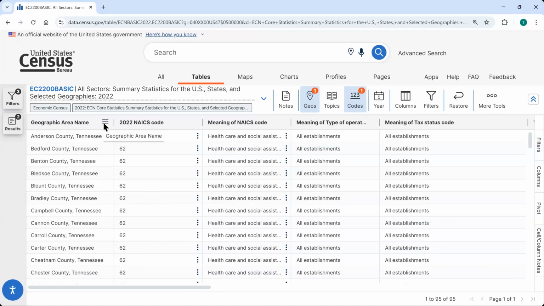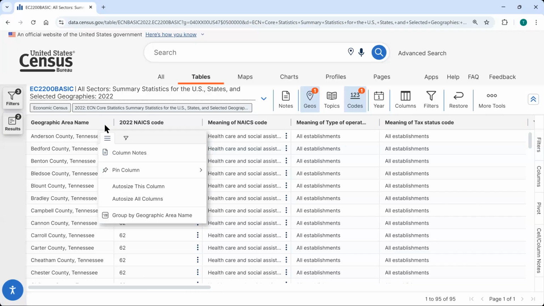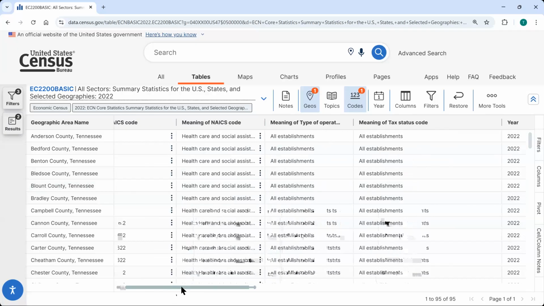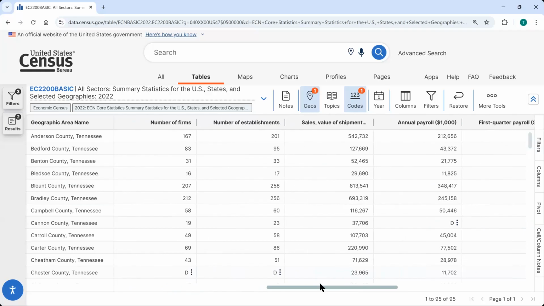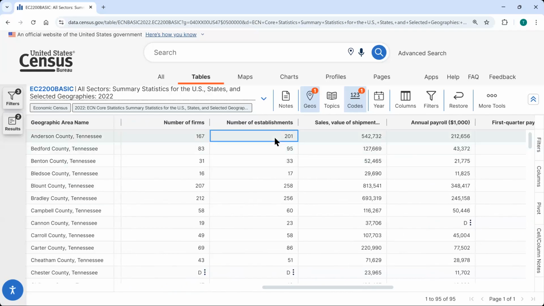The way you do that is hover over the column such as geographic area name. You'll see pin column, and then you can choose to pin it to the left or right side of your screen. And now as you scroll, you'll be able to keep that in view, make sense of the data. So here we can see there are 201 healthcare and social assistance establishments in Anderson County, Tennessee. And as we go down, we can see the data across each county.